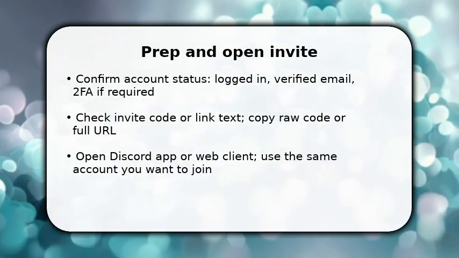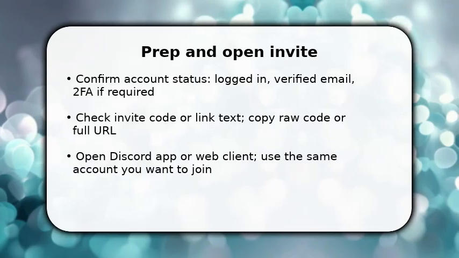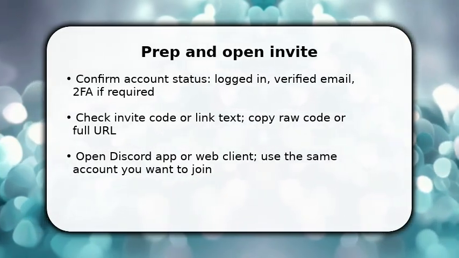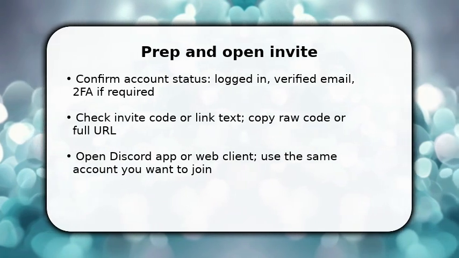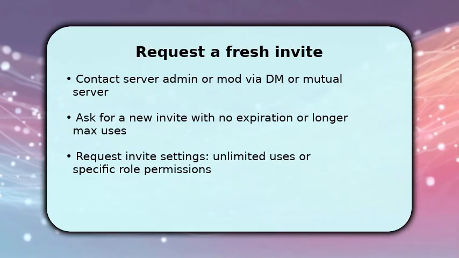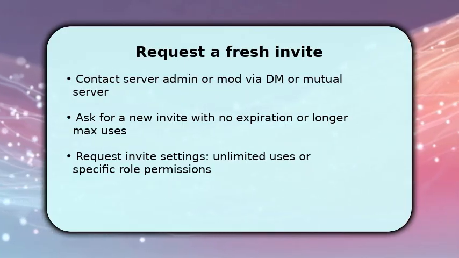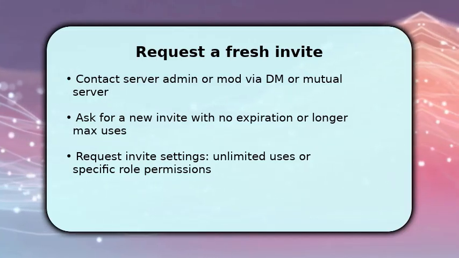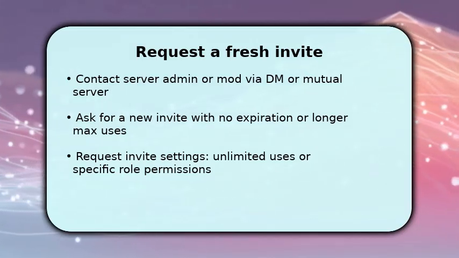Once done, open the Discord app or the web client on the same account and paste the invite into Join a Server or the browser address bar to test if it still resolves. If the invite is expired, you need a fresh link from a server admin or moderator. Message them directly. Explain you saw an expired invite and request a non-expiring or longer-lived invite link.